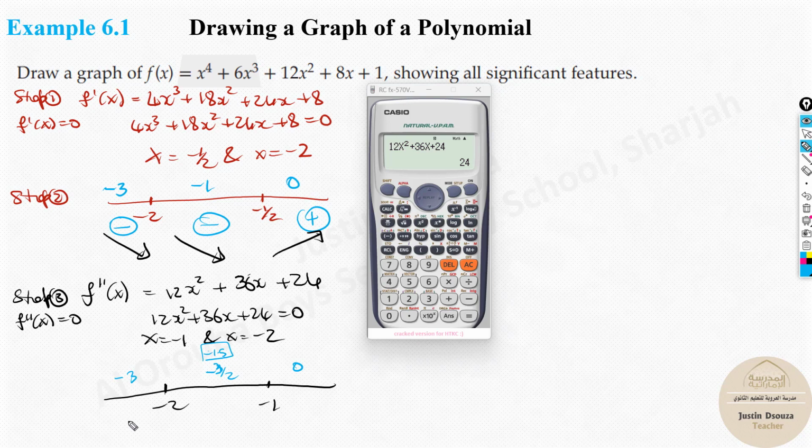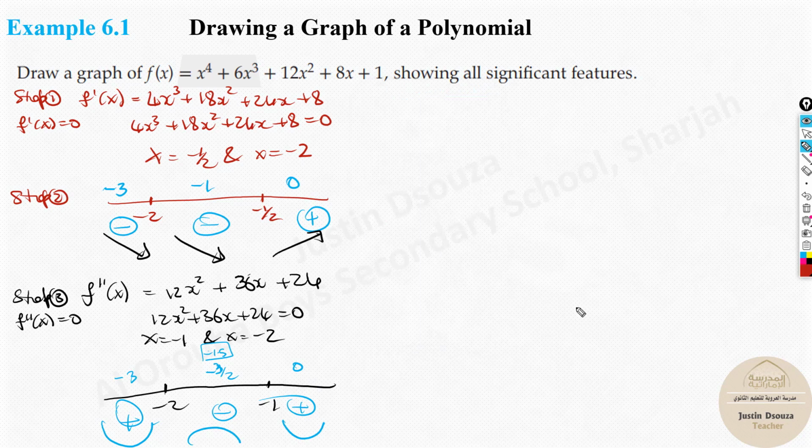So what do we get over here? We have positive, negative, positive. So basically it's concave upwards here, downwards and upwards. This is the information we have. Now the last step is graphing, but before that, finding the x value was step 3. The last number line, which we just now did, can be called step 4. Now step 5 would be graphing using the original equation. Now for graphing, we use the original equation.